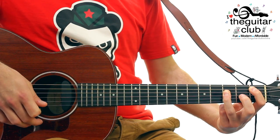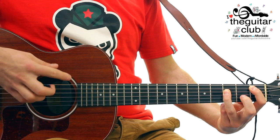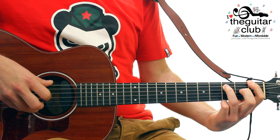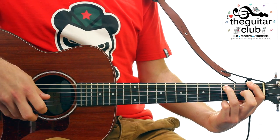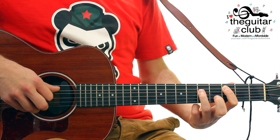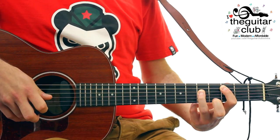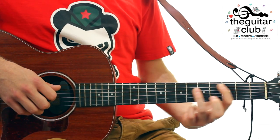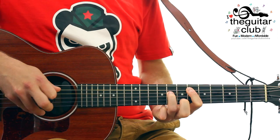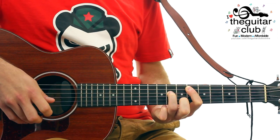Play the same numbers, but just one string up. So one on the top string, three on the fifth. Then three on the fifth string, five on the fourth string. Then slide up to six and eight, six on the fifth string, eight on the fourth.